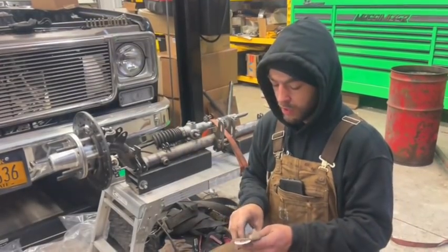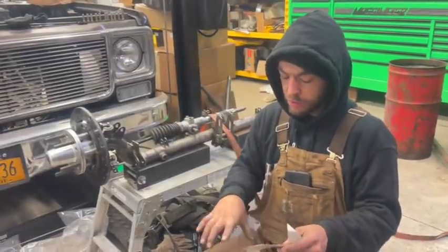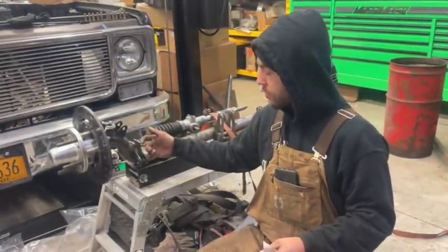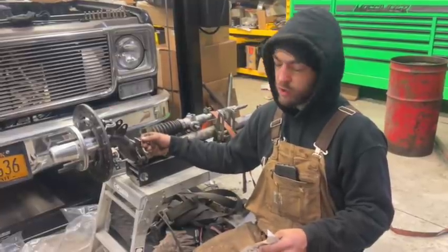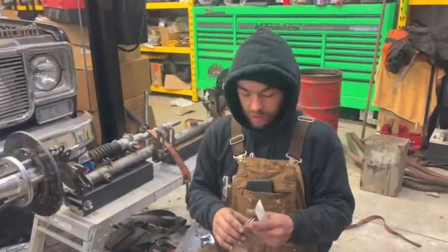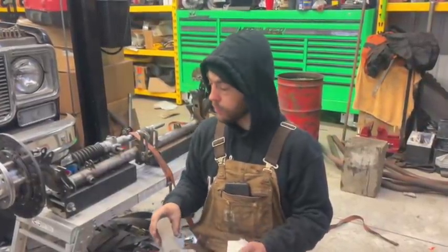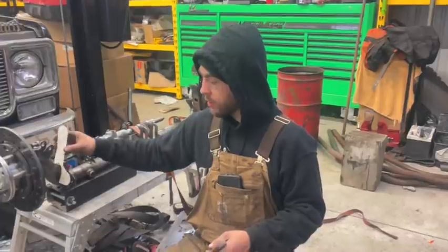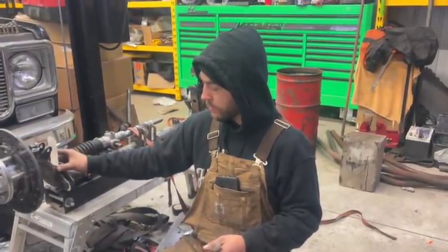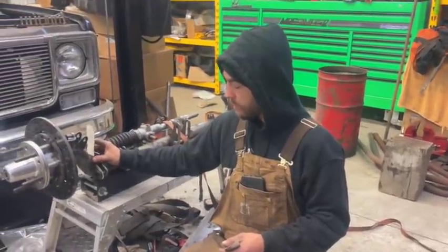These are all laser cut brackets. If I had a mill, I'd just start on them myself and just plasma cut them and arch them and stuff like that. But the location of these holes is pretty crucial, and doing it on the drill press and stuff like that, it's just not worth it. So we overnighted the brackets. I think it was like $50 in shipping for like $15 worth of material, but hey, so be it. It's more of a safety thing than anything else.